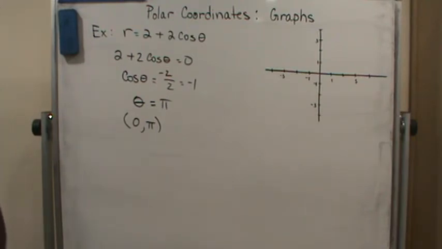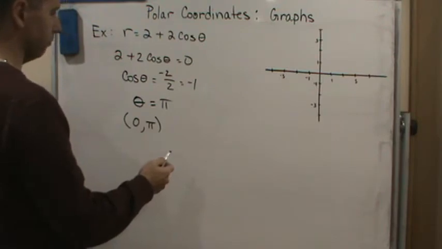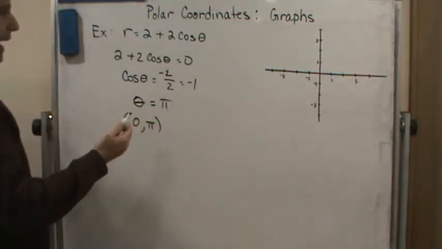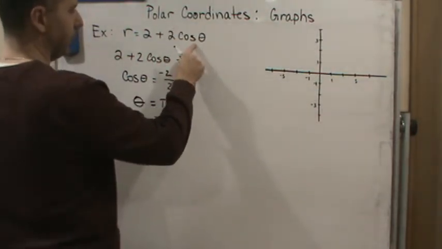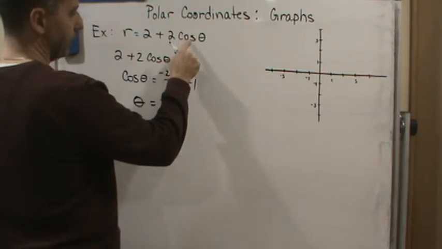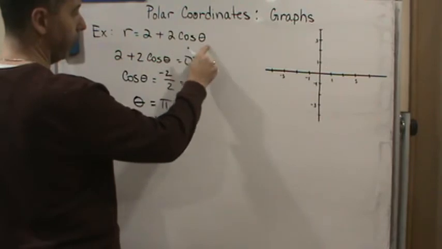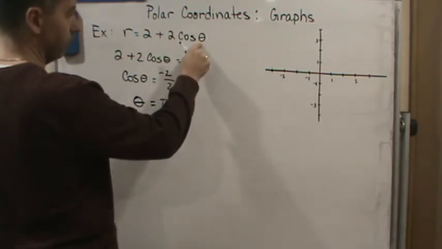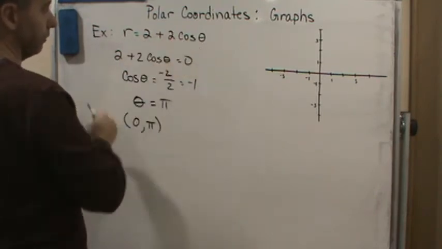All right, good. Now, what about pi over, well, okay, let's do the maximum value first before we do those. So what about the maximum value? We want to know where the maximum value occurs. Well, the maximum value occurs when this is at a maximum. This occurs at a maximum when theta is 0, right? Because cosine is 1 when theta is 0. So what is this? So this is 4, right?